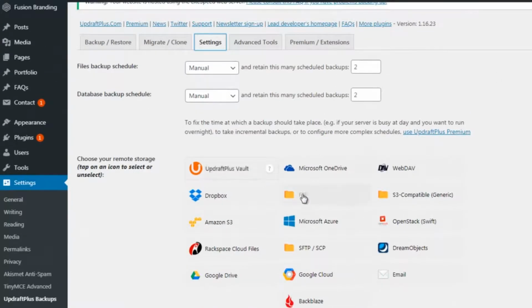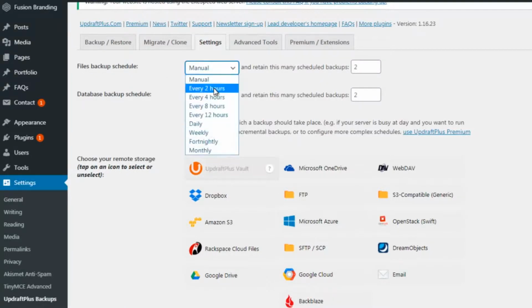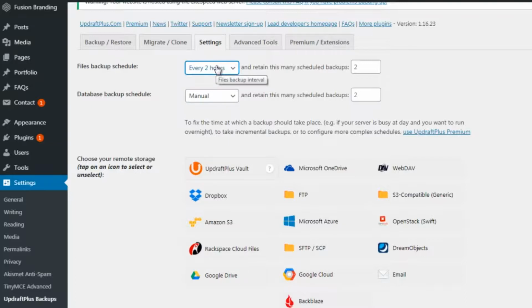So you can see kind of an idea of the different places that you can back up to. Now, once you've connected this, you can actually tell the system. So it says files backup schedule. So you could say every 2 hours, which I don't really recommend unless you have a site that's just booming, has tons of people on it and all that. Even so, in that case, I would do daily, and I would do it perhaps at midnight or something. So I think the free version doesn't really allow you to specify the time, but you can do daily and that's fine. That way it doesn't put a huge amount of load on the server.